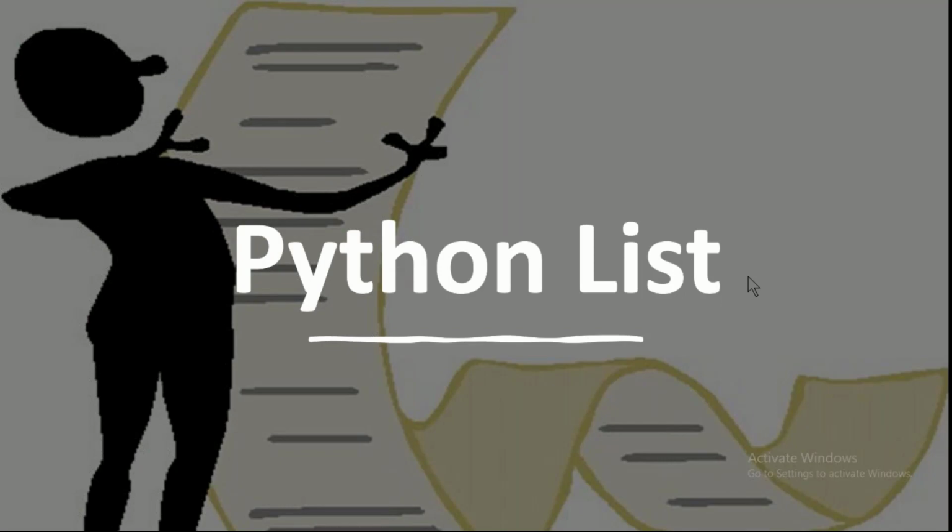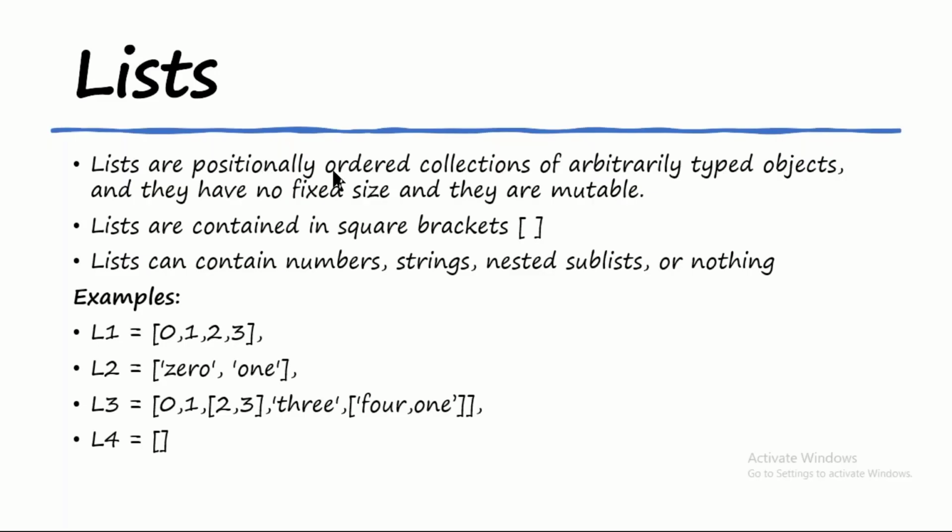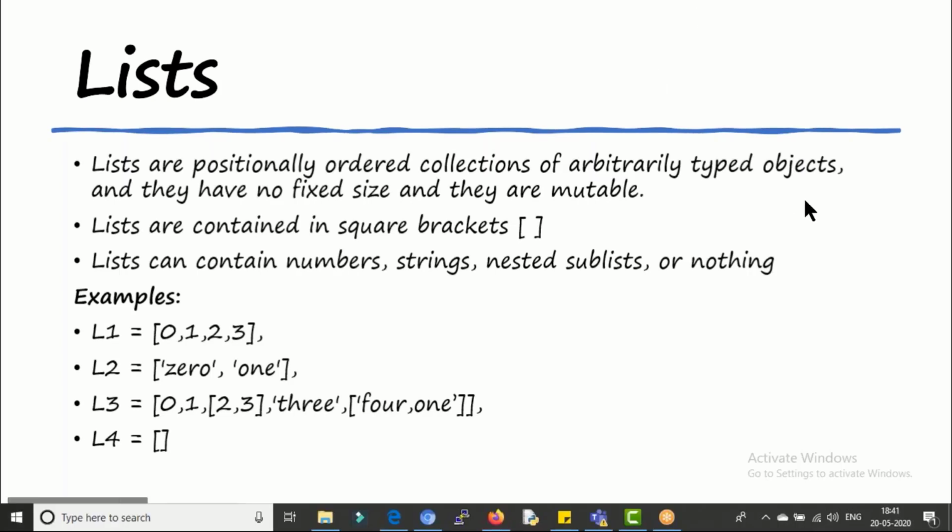So first, what are Python lists? Actually, just normally, what are lists? In normal terms, what is a list? Can you guys answer what is a list in normal terms? The best we know is the list of items which is asked to buy. Yeah, so it's just a collection of items, right? Yeah, so it's almost the same in Python.